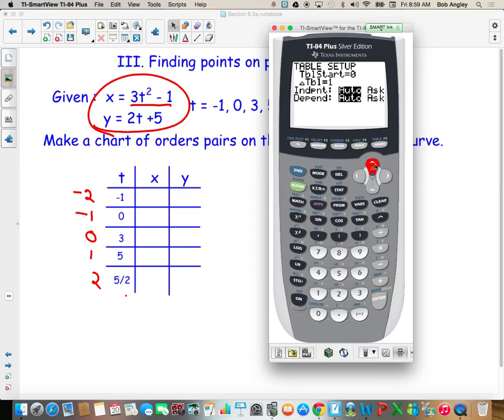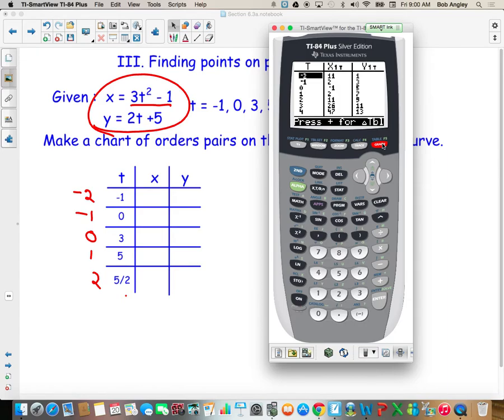Now if we go back up to the start, we can tell the table to start at the first number in our table, so -2 in this case. And then the delta table means the change in table. How much do you go up each time? We would just go up 1. Now if I do that, and then I go second table, it's going to fill in the table with those values. It'll just fill it up for as far as it can go. If we only want down through 2, we just ignore the other numbers. Does that make sense to you?